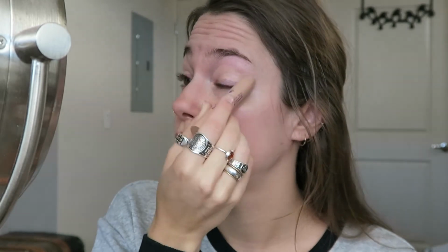So I am still priming my eyes lately with this Tarte Shape Tape Eye Primer. This is not exciting. Cool. Is this clean? Is this brush clean? Clean enough. I'm just gonna hold this upside down so I don't blind you, but I'm gonna go in first with this shade Shaka on this Morphe 505, and I'm gonna kind of place it in the crease. It's a little powdery, but just tap off the excess.